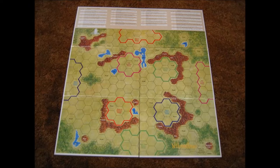Each herd is identified by the picture on the counter as well as a distinctive color: blue for bison, purple for elk, green for mule deer, and red-orange for bighorn sheep. This color matches the border that defines the herd's ranges on the map board. The shade of the counter indicates the type of animal in the herd — darkest for adult males and lightest for the young. Each animal counter has two sides, one with a white cross above the face to indicate an injured animal. All animals begin play healthy and are flipped to the injured side as directed by the rules. If healed, simply flip the counter back to its healthy side.